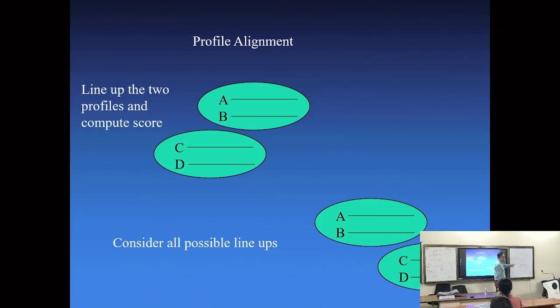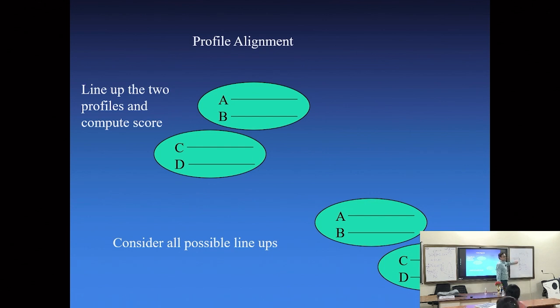These have already been aligned, so their scores are known. They are frozen, already aligned, so the scores are known, but we want to align this group with this group. As we were discussing about optimal alignment of two sequences, we would want to consider all possible lineups of these two clusters, and then score each of the lineups of the two clusters. So let's consider this lineup and consider all these columns. So this is one column.